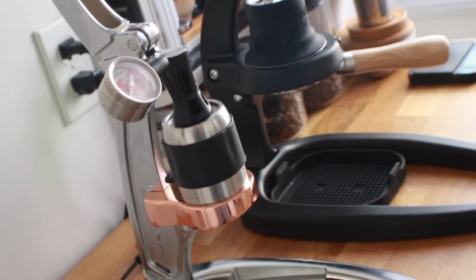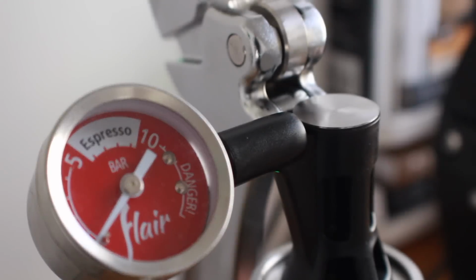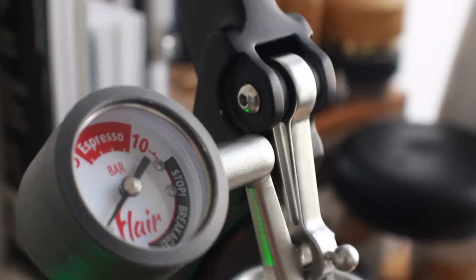Using the Flair 58 feels pretty familiar, but also a little bit different. The overall frame and design is like a larger, more robust version of the original. Of course, there are some new additions that change the overall usability of the machine as a whole. The temperature controller, even though it's one of the more controversial additions to the Flair 58, it's actually one of the most welcome additions in my opinion.